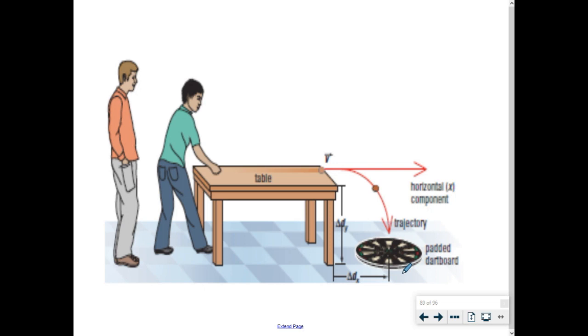What you've got is this dartboard that's on the ground here, right? And what's supposed to happen is the object is supposed to be in motion in the x direction, and so it would keep going in the x direction, but it's going to slowly increase its speed in the y direction more and more. And so rather than hitting the ground right below the table, it has this sort of parabolic shape to it, right? And that's half a parabola this thing is starting to undergo. So hopefully you can kind of see how the Wile E. Coyote example, really this is how it actually is going to work.